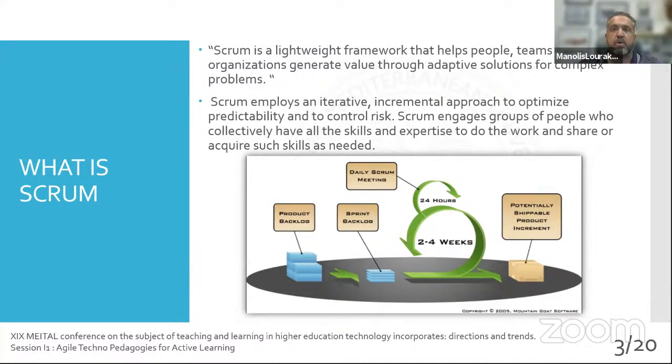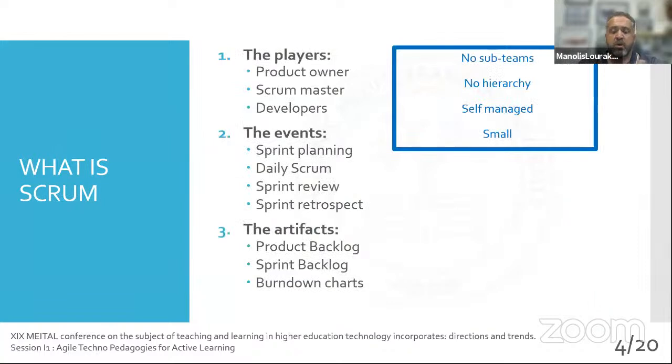That's the key concept of Scrum, which of course comes from the Agile Manifesto, to make the teams more involved and self-learning. So the players of Scrum are the product owner, who has the responsibility of the final outcome. In our case, it was Professor Petridis, who teaches the lectures of Physics 2, where we applied Scrum in the last semester. The Scrum Master is a kind of supervisor for the teams, for the developers.